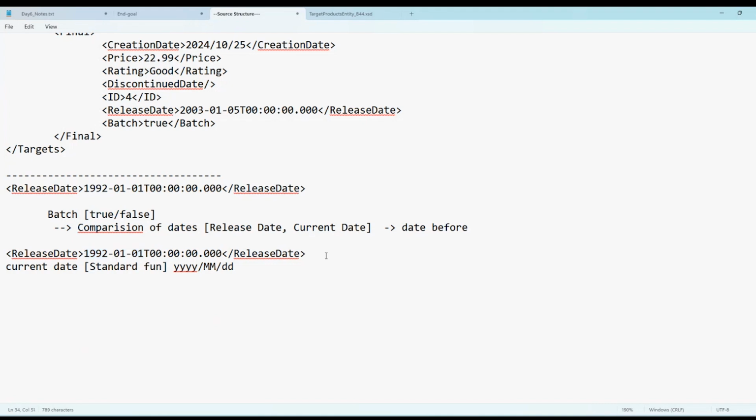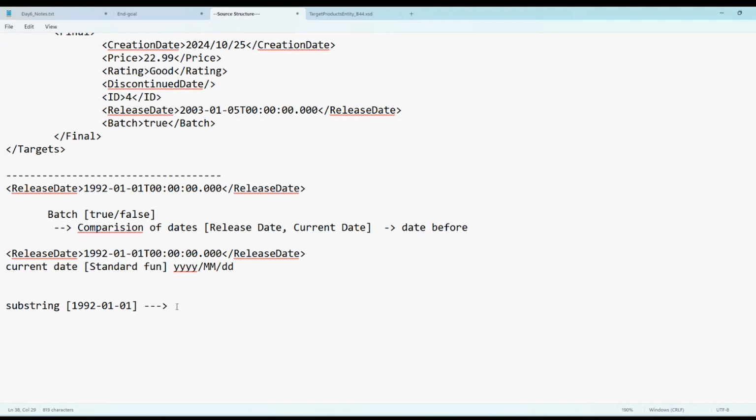So I will do a substring so that I only fetch the initial 10 characters of the data the release date is holding. First I will do a substring, taking the first 10 characters.